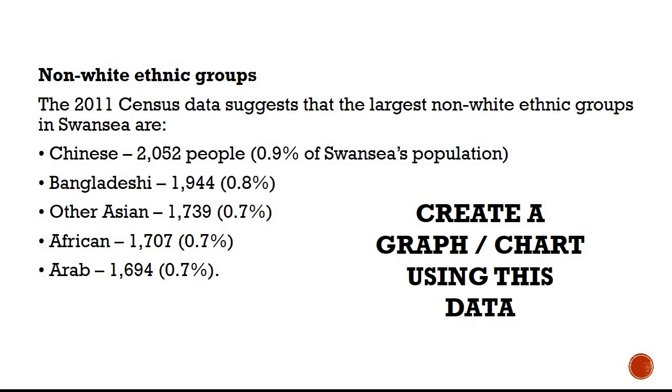Once the chart is created, you're going to copy and paste it onto a Word document or a Publisher document or onto a PowerPoint slide, and then next to it you need a paragraph that analyses the data, that explains what your chart shows. Okay, so you're going to do that for the non-white ethnic groups in Swansea. So you need to decide whether you're going to use the actual numbers or whether you're going to use the percentages, and that might have an effect on which graph it recommends.